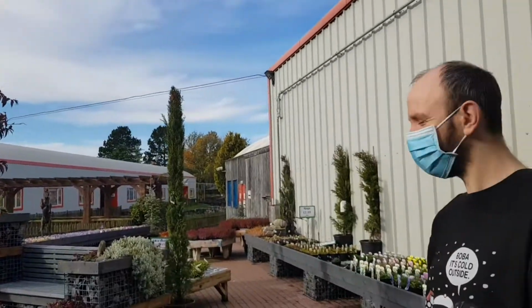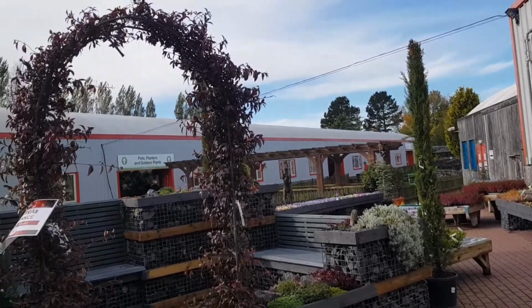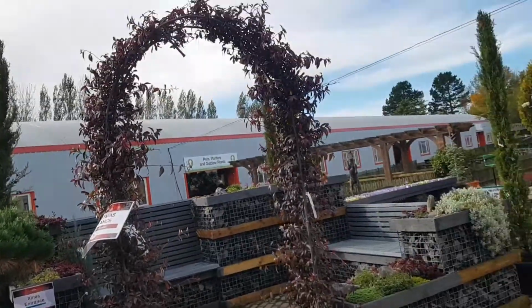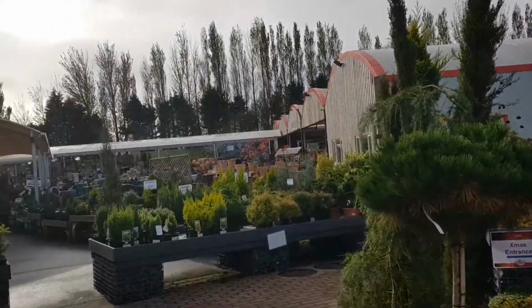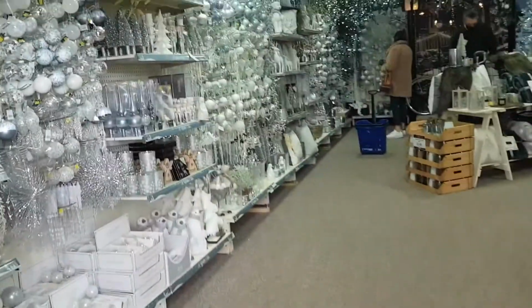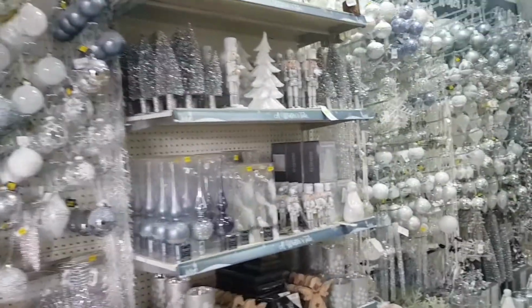Just here now in the outdoor area. Obviously we've come here for Christmas, but they have so much other stuff going on throughout the year. It's just a great place to go to. It's beautiful, isn't it? Really, really like this garden centre. There's loads of nice plants for the garden that you can pick up here, isn't there? And decorations and ornaments and a million and one things. Wow, that's a great opening, isn't it? Yeah.